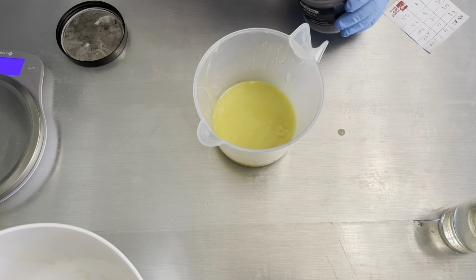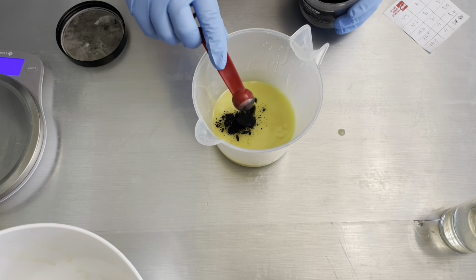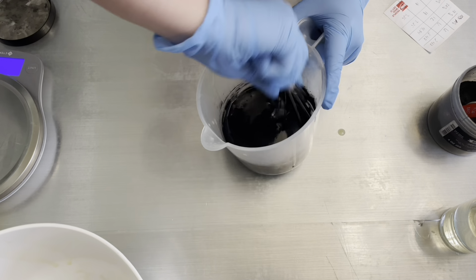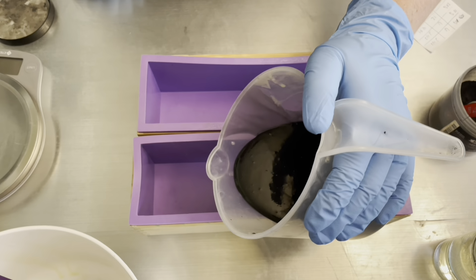The colorant for this layer is Nocturnal from Nurture Soap, which is now known as Nurture Handmade. They recently changed the name, but this is an older container, so it says Nurture Soap on it. It's just a straight up black mica. Like I said, I wanted the bottom layer to be super black, so that's what we've got here. My color is all blended and now it is ready to go into the mold.